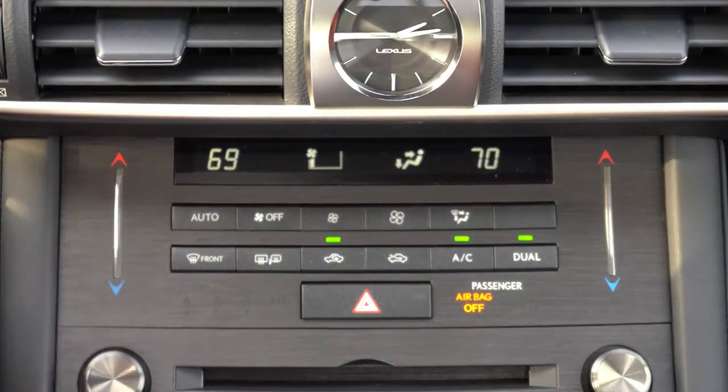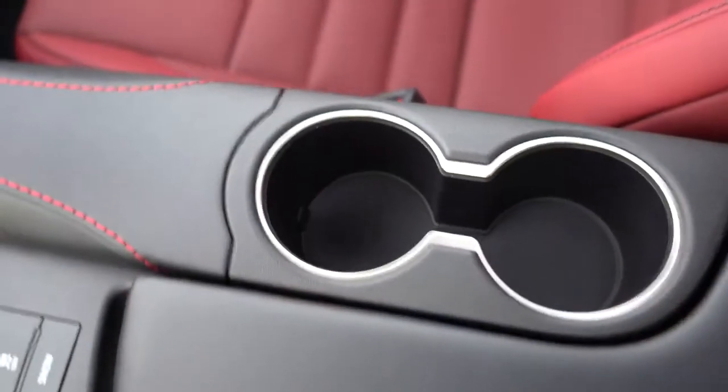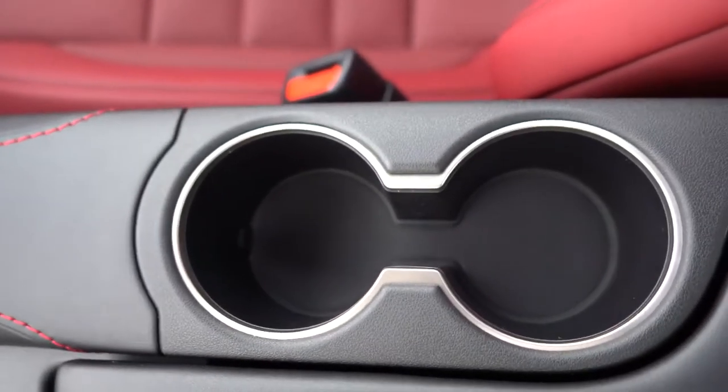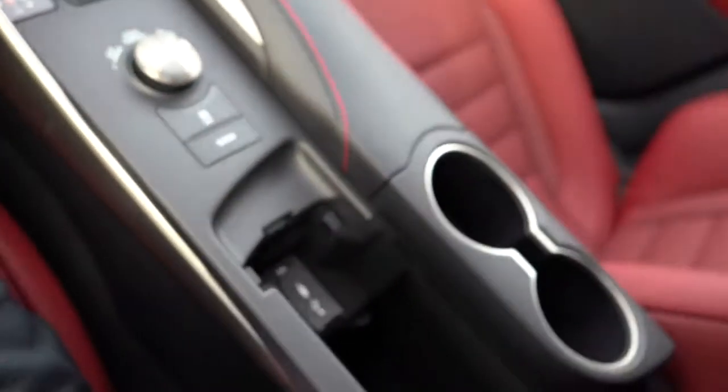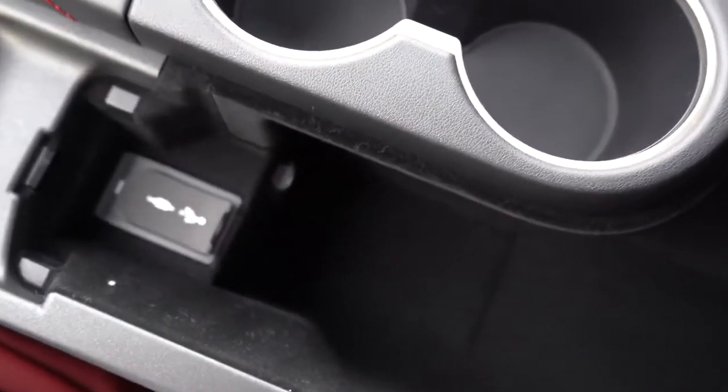I will say that. But of course, just below that, you have your heated and ventilated seat buttons. Just behind all of that, you have two cup holders and of course a center armrest, which actually has an auxiliary port, two USB charging ports, and a 12-volt power outlet found within that as well. So that's definitely a plus too. But HomeLink controls can also be found for up to 3 different garage doors, found just underneath that rear view mirror there.